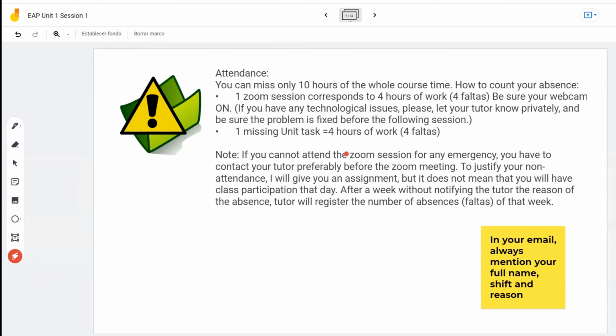Don't worry if somebody is passing by. You have a father who is behind you, or your siblings. Don't worry about it. We should have this empathy, understand that it can happen to anybody. Even I have a son who can come and greet you and ask me a question, and I will attend him. I will give him some help. So this is about the Zoom session. Any question, Andrea?